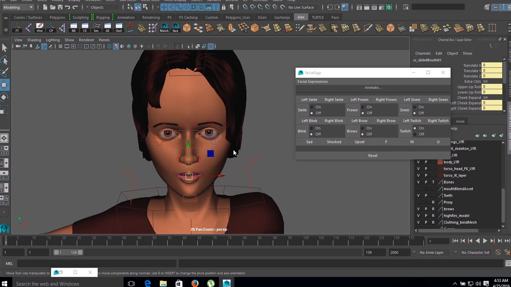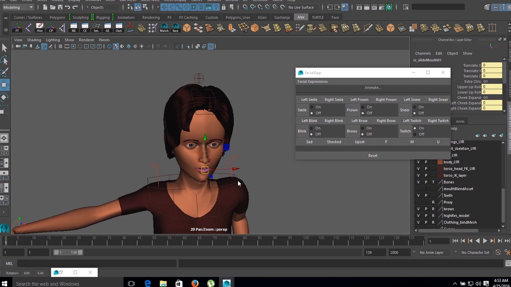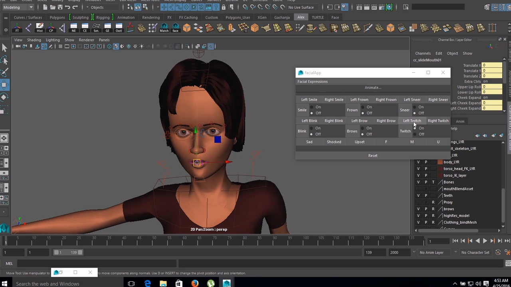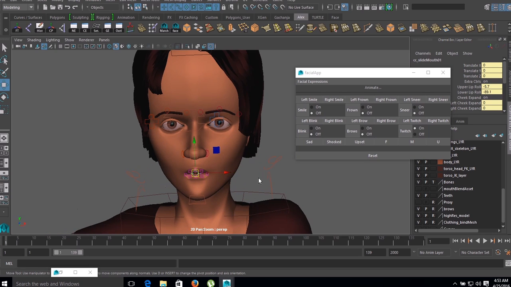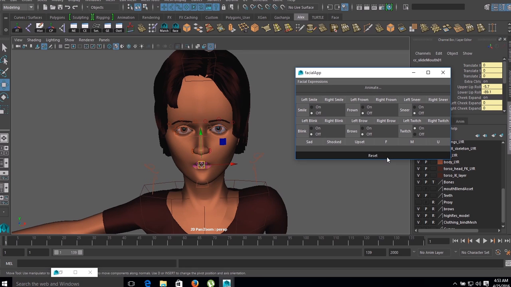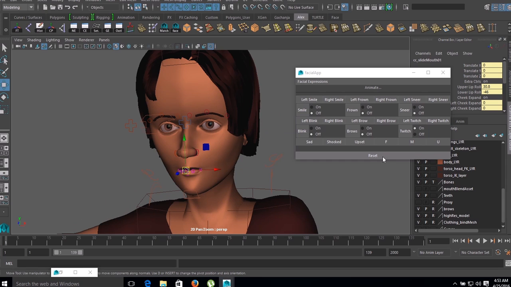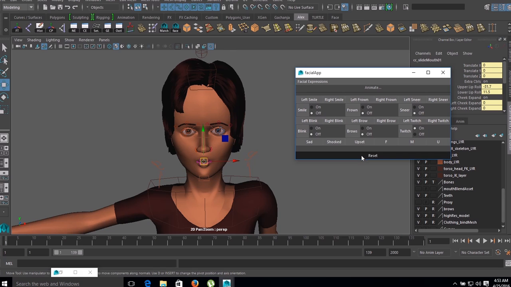We've also got our phonemes to achieve the various visemes while we are animating dialogues. We have the F mouth shape, which is a unique shape. I'll reset that. We also have the M shape, which is a unique shape. I'll also reset that. The U shape, also another unique shape. I'll reset that.